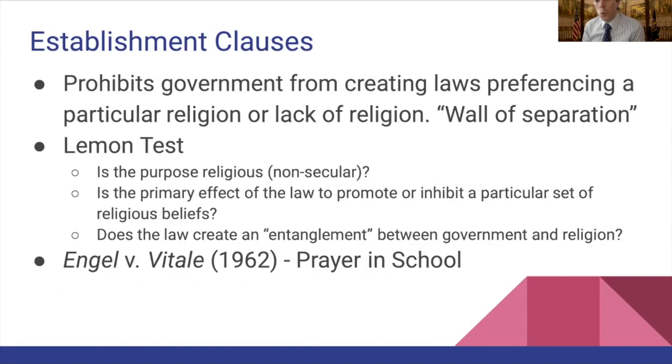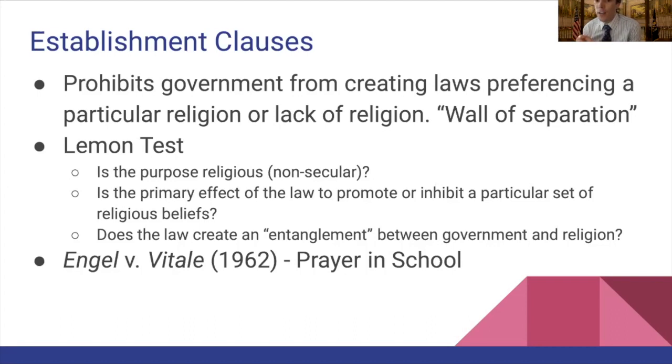The Supreme Court has developed a test called the Lemon Test that came out of the Lemon v. Kurtzman case to determine when a particular action by the government violates the Establishment Clause. And the Lemon Test has three parts. Is the purpose of the law or action religious or non-secular?